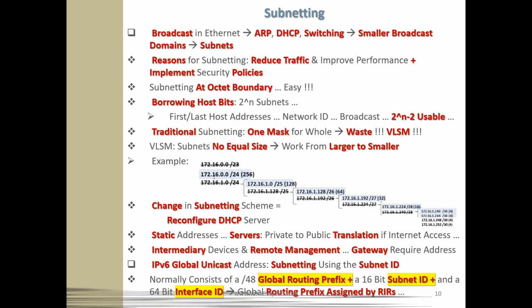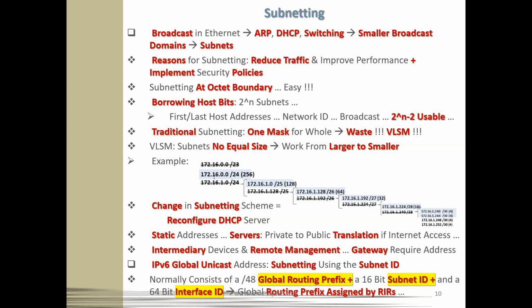Back to our previous example, whereby you're given a /8 network. /8 means that we are still at an octet boundary, and you want to create 4 different subnets because let's say you have 4 different departments in your business.